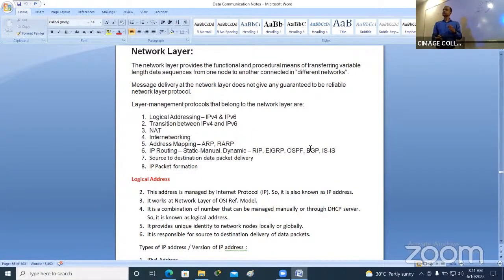First of all, a data will be transferred from this node to this switch. Fine. And switch handles only frames because it works on MAC address. Very good. Now, this switch is unable to find the node that is 172.16.0.2. Then, this switch transferred this data packet to this router.